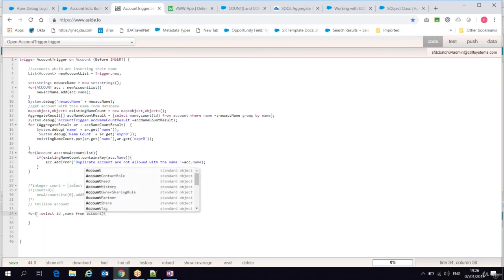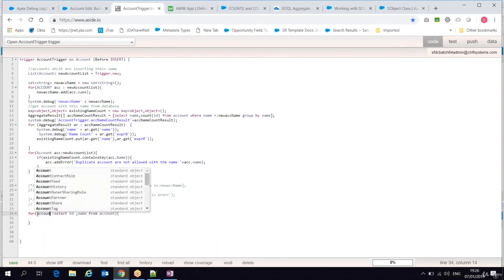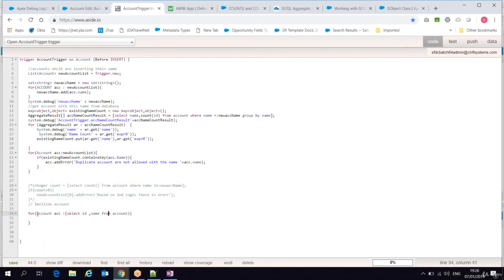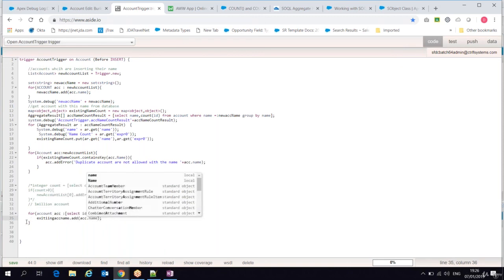Now this is one account here. Now I'll tell you the performance. See, the logic is not wrong, but see the performance. From here, you will do existingAccountName.add, then you have acc.name.